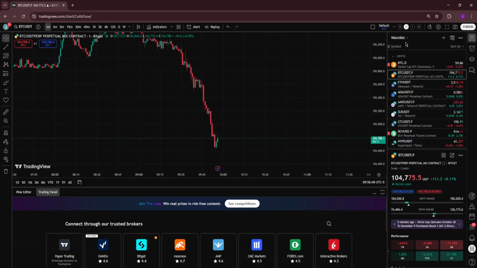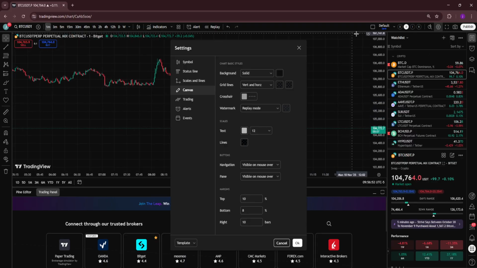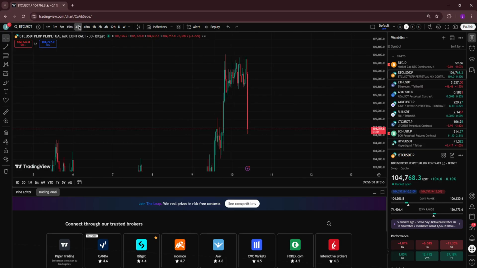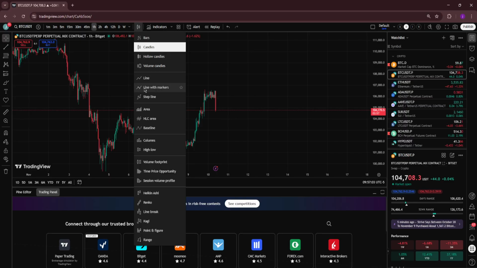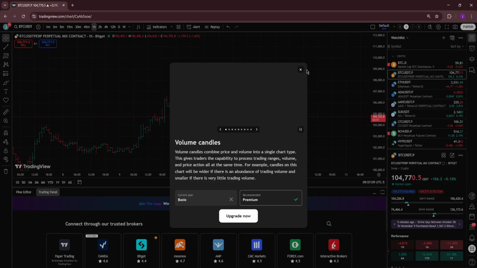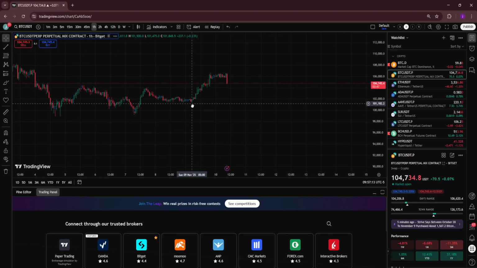Watch lists. Or actually, we can talk about layouts first. Go to settings in the top right here. And as well with these time frames, this will be the time frame you're choosing on. You can see everything looks different. This is a fresh chart, by the way. You can change stuff like how the candles are displayed, like bars, hollow candles, etc. This is a brand new account, so etc. You see what I'm saying?